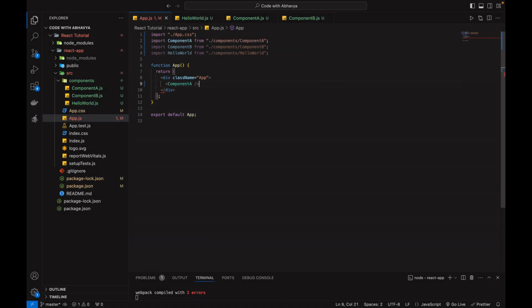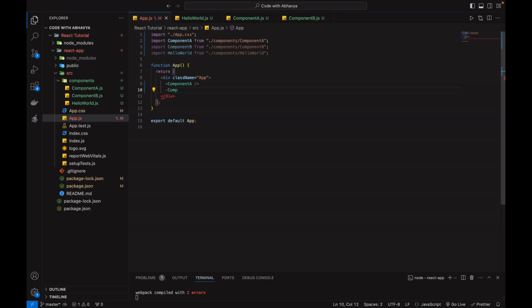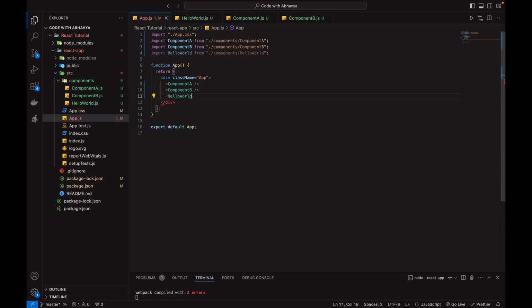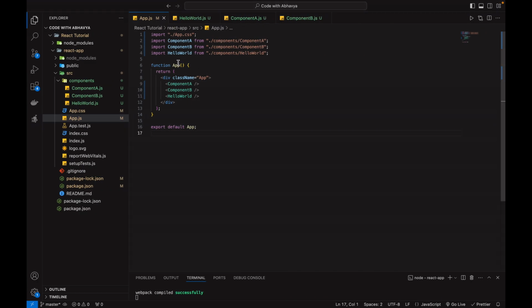Component A, if you come to the browser, you will see component A, component B, and hello world coming up. Now we are going to use props.